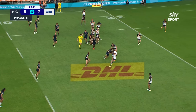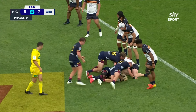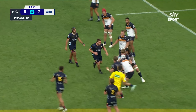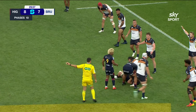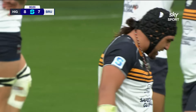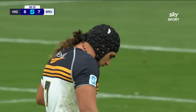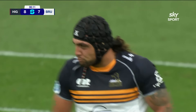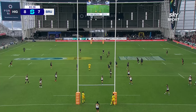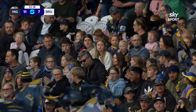Fakatava once more, now Taylor. Fakatava sells the dummy — not bought at all by the Brumbies. As Taylor shovels it off to Holland. And this time it will be a penalty. Jerome Brown, New Zealand-born, sees the penalty right out in front of the goalposts. It's a vibrant crowd as Gilbert looks to add to the lead, and this time he will do. Nine minutes out from half time and the home team have the advantage — eleven to seven.